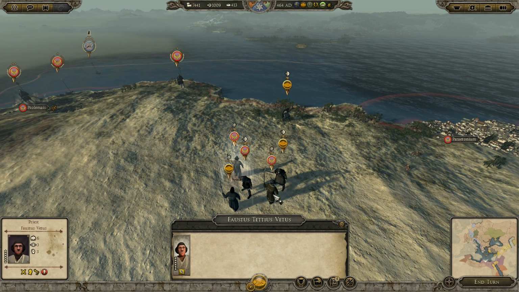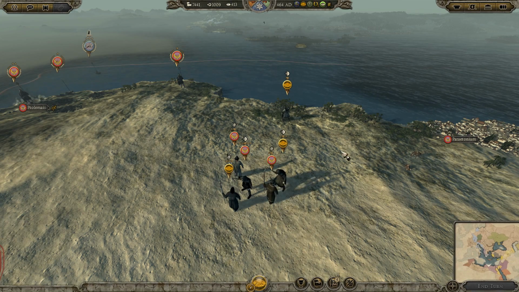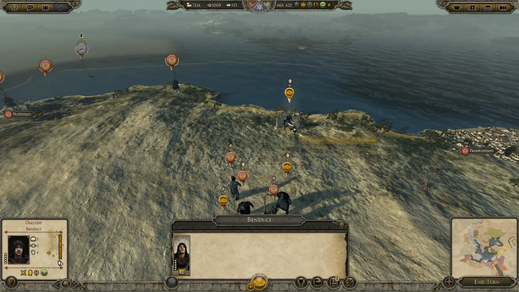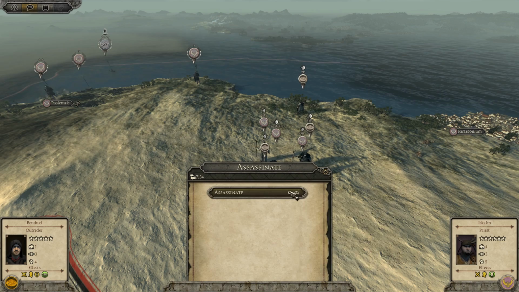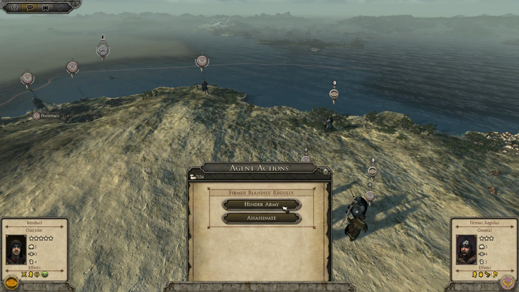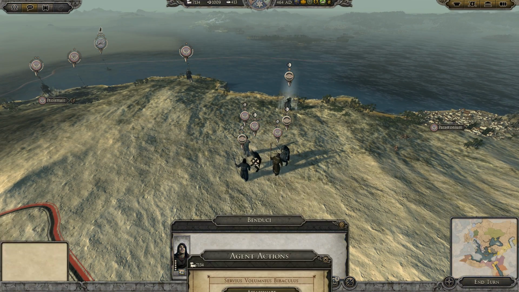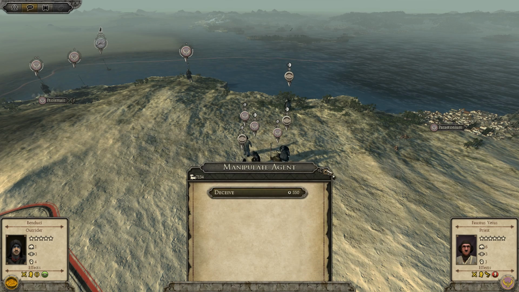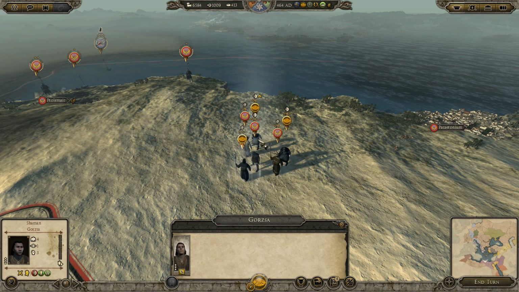Spy. How can I help? Make him go to our god. Assassinate. For the gods. Wow, this guy is really bad. Now, how about you attack that guy? What? They will join us. Honor me if you must.